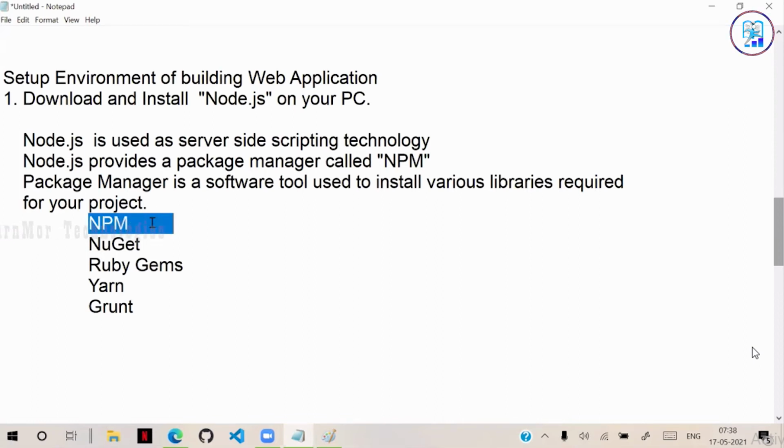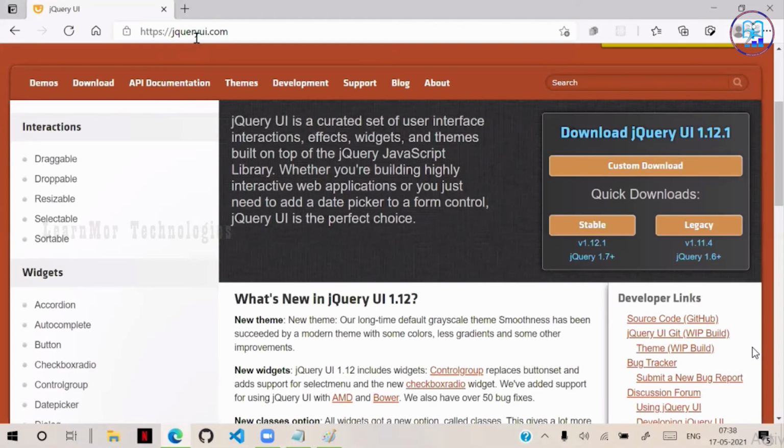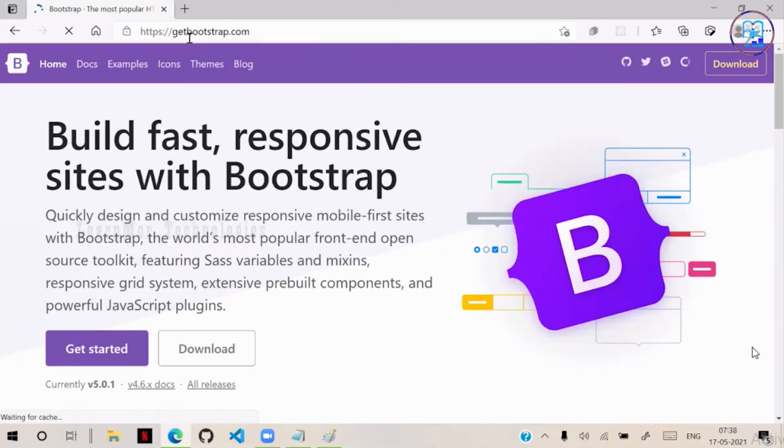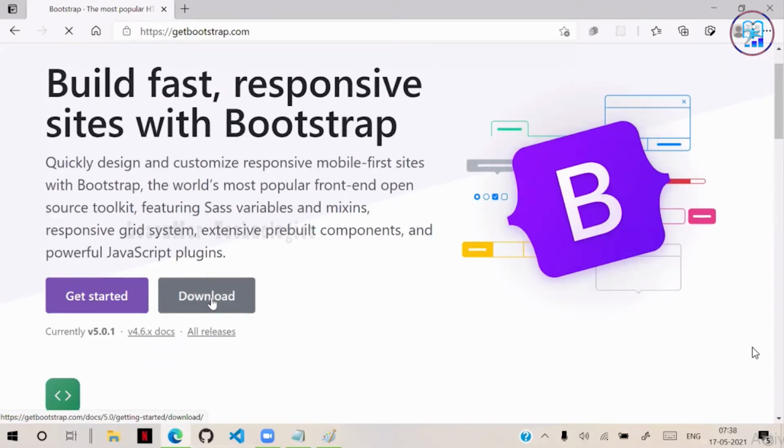Once you have this package manager on your computer, it is easy to maintain libraries for your projects. Observe carefully. Suppose we are using the website getbootstrap. This is Bootstrap, and you will learn CSS Bootstrap. You see there is an option, download Bootstrap.